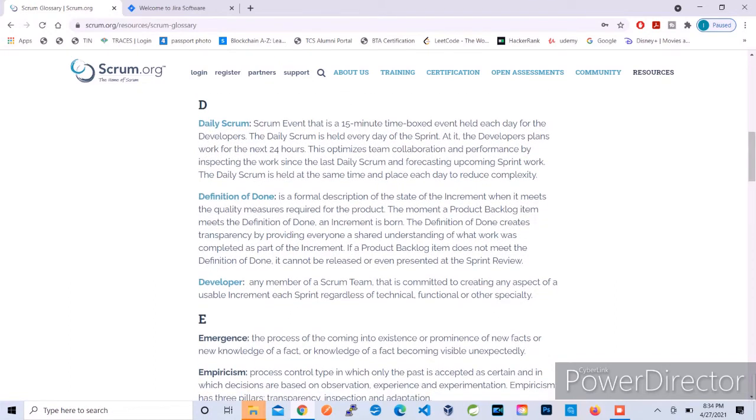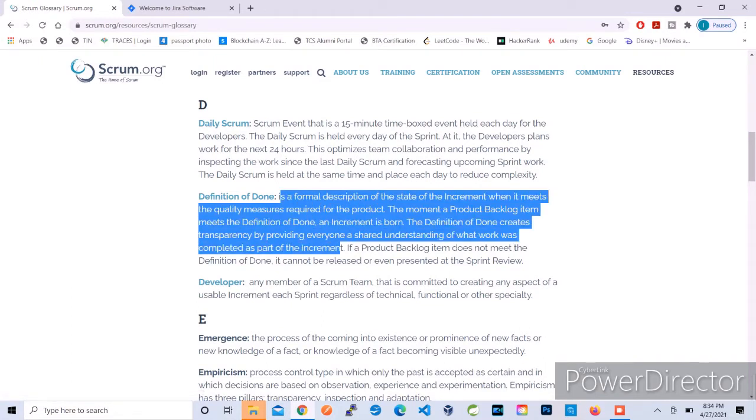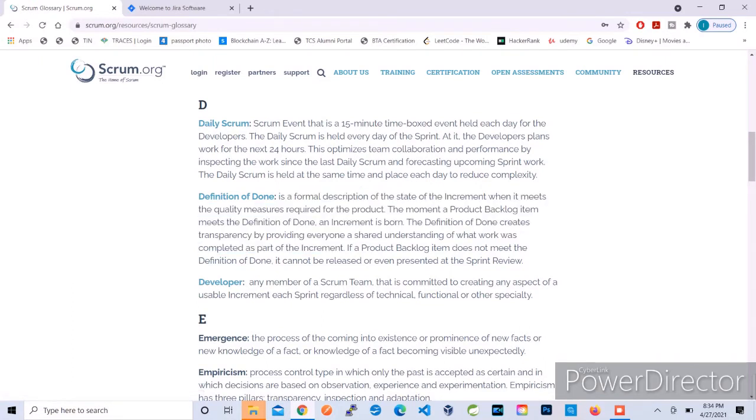So definition of done, this is very important because this ensures the quality. Every organization should have a definition of done. If not, then the Scrum team decides the definition of done. It includes but is not limited to any kind of unit testing, regression testing, the best process or best standard followed. Those things should be done or be part of the definition of done.